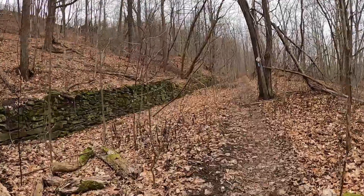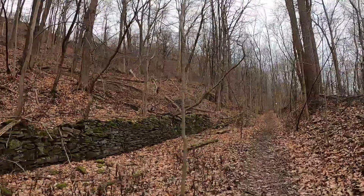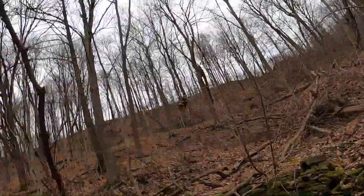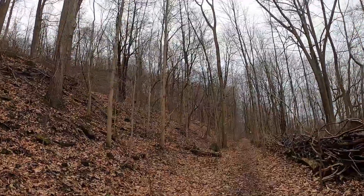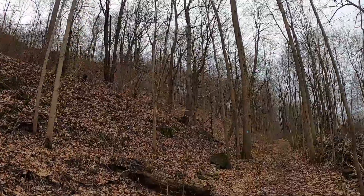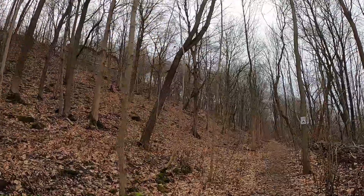Haven't seen any Lime Kiln Ruins yet. But up on the hill there are these two massive stone pillars which could be related. I think up there must be it — there's like a whole little ruins up there. I'll take a picture because it might not be it; maybe I'll come across some ruins farther up. But I don't want to have to double back. Maybe this whole complex up here is it. It's hard to get the scale of how big this is, but that's absurd. Oh, it looks like there are little doors — yeah, that's the Lime Kiln for sure.